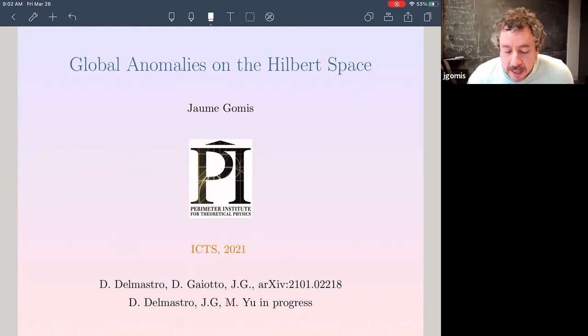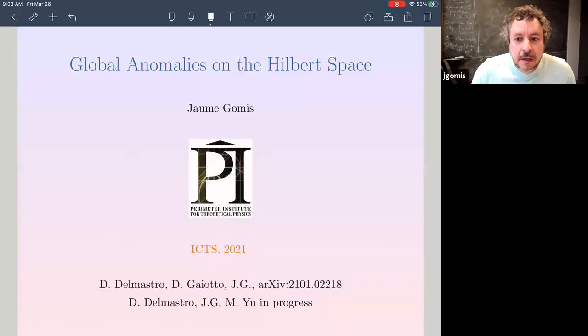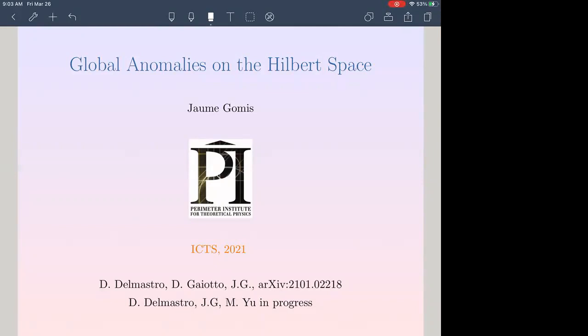Another thing I want to outline is that one of the progresses in the last years has been to give a mathematical classification of anomalies in terms of certain generalized cohomology theory. One of the things that I will do is to show how the different ingredients that enter in the classification of global anomalies leave different, distinguished imprints, as an anomaly, in the way the symmetries are realized in the Hilbert space. So each ingredient in the mathematical construction has a counterpart in the physical implementation of how the anomaly is detected. And then I'll provide some simple examples so that it doesn't sound like abstract nonsense, and you will see that it's very elementary to detect these anomalies.